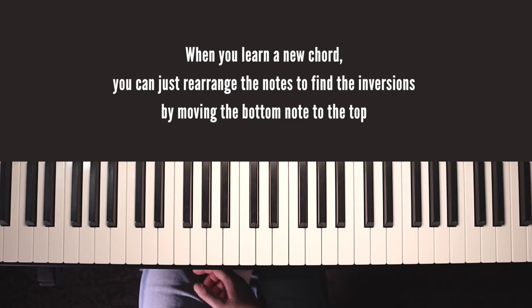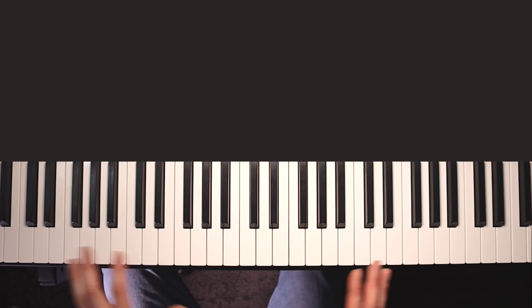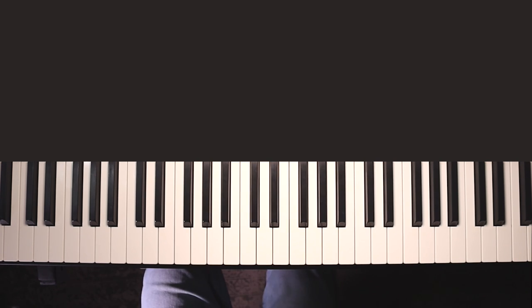The worksheet from my website includes graphics for every single major and minor chord inversion. The main important thing to remember is the process for figuring these out - whether any of the notes are black or white, whether they're regular major or minor chords, or diminished chords with different kinds of thirds and fifths, or if the chord is using different intervals like a fourth, a sixth or a seventh: the process is the same. Get the original notes from the chord and just rearrange them in the different possible orders. The main thing to learn first are major and minor chords, then diminished, augmented and sus chords. It's worth doing this with seventh chords definitely, but beyond that it's not really worth doing with chords with more than four notes.